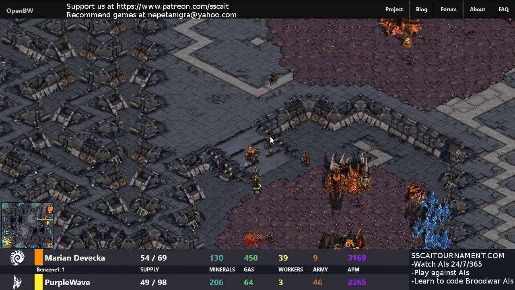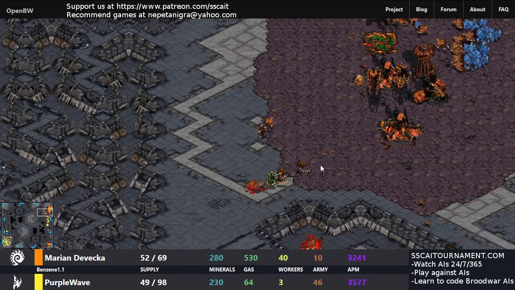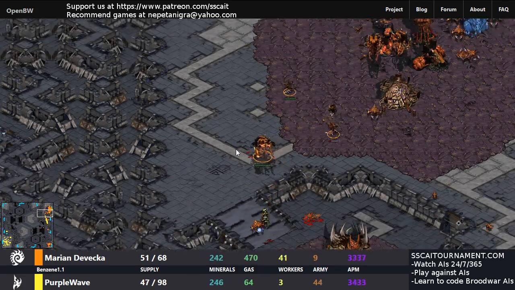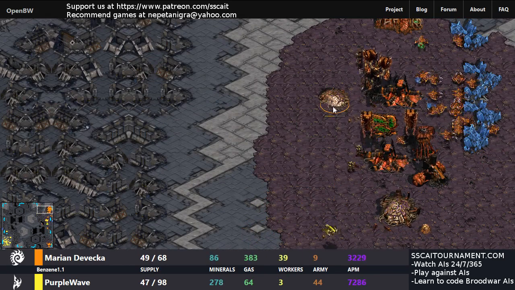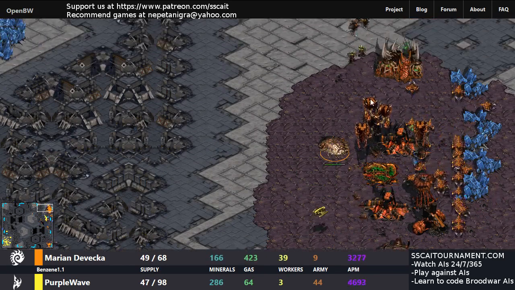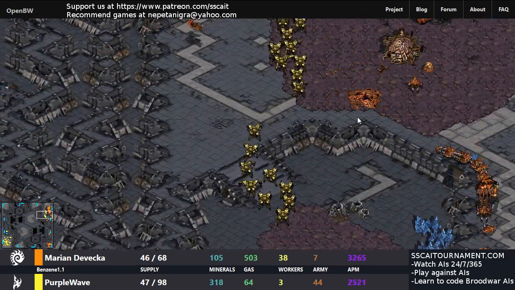And you can see, well, a lurker might be good here. The main base is in so much trouble. The Hydras, there are 3 Hydras, they are going to... Sunkens are being thrown up in all haste, but there is just nothing there. The Mutas are gone, the Hydras are with their back to the wall, and here come the goons.